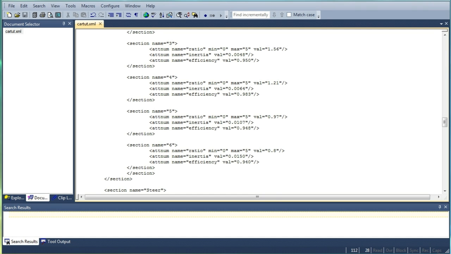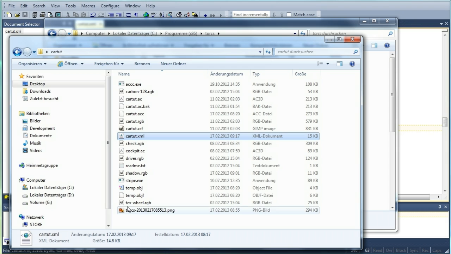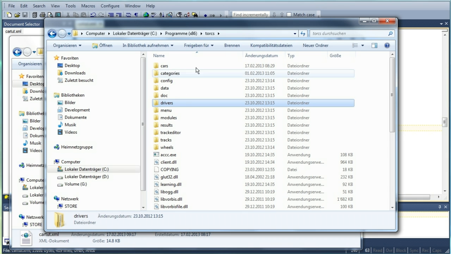A final thing which I want to show you in this tutorial is what happens when the XML is broken. For that I break it here, so I remove some required stuff to close the tag and then copy it to the TORCS directory and run it.